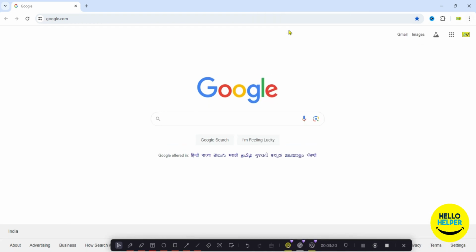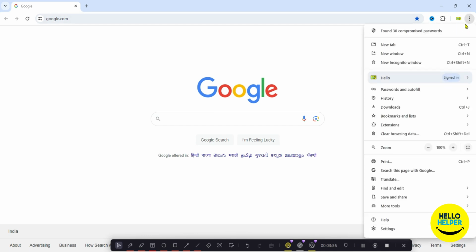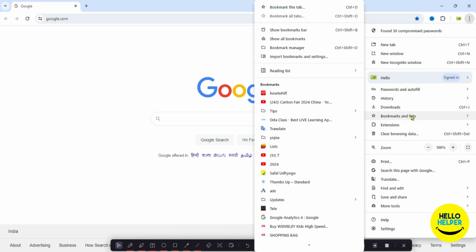You simply click here, then now you can see all bookmarks are gone. Okay, if you want to get back that bookmarks bar, then what you will do, simply click on this three dot icon again and then hover the mouse on bookmarks and lists, and here you will get this show bookmarks bar.